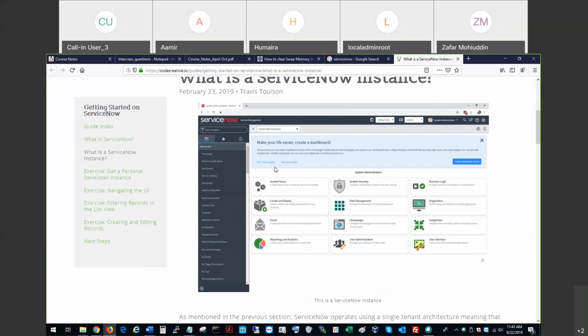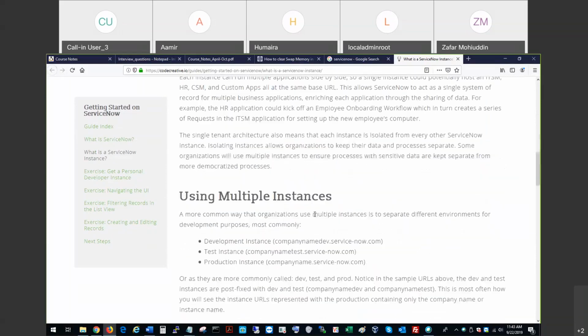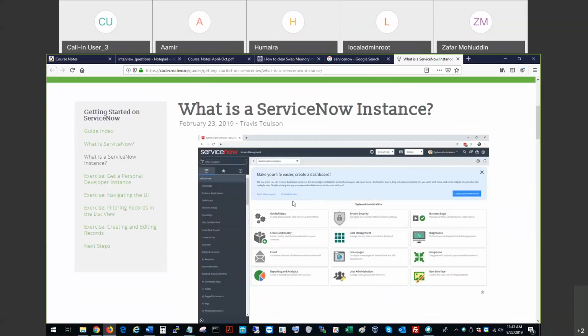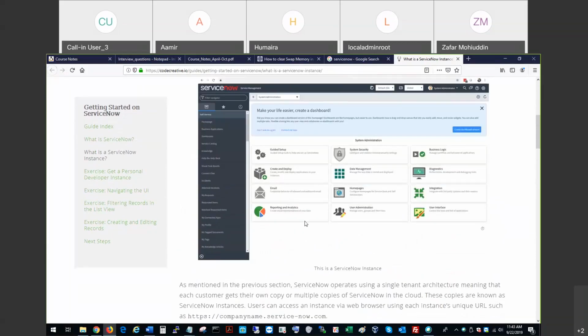This is pretty much what this is. You get a login screen here, and you see on the top it says your system administrator. There are a lot of other things they use ServiceNow for, but normally this is what the screen looks like. You go in here, and then you could customize your page.